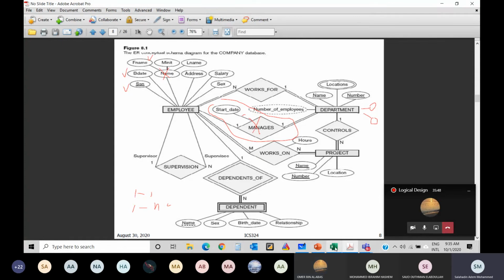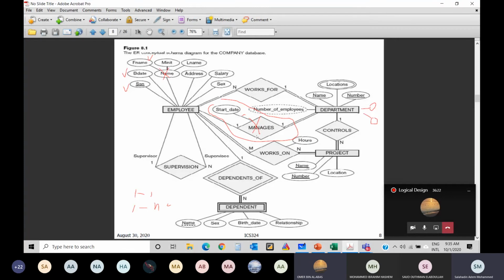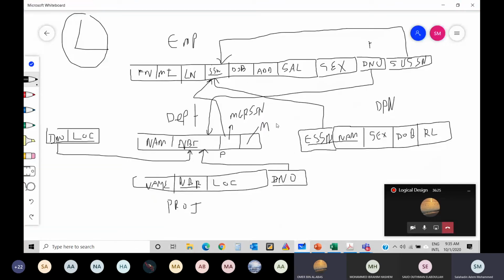So what I'm saying is simply, if you go here to draw it, this is the department. I'm going to add 2 more columns. Sorry, let me put them here to save time. So this is the manager of the department. I'm going to call it manager SSN. Why SSN? Because he has a relationship with SSN here. It has to come because the employee and the department are related one-to-one. What about this one? This is his start date. When does the manager start working? If you look at this, guys, this is the start date of the manager. Correct? So put manager start date.